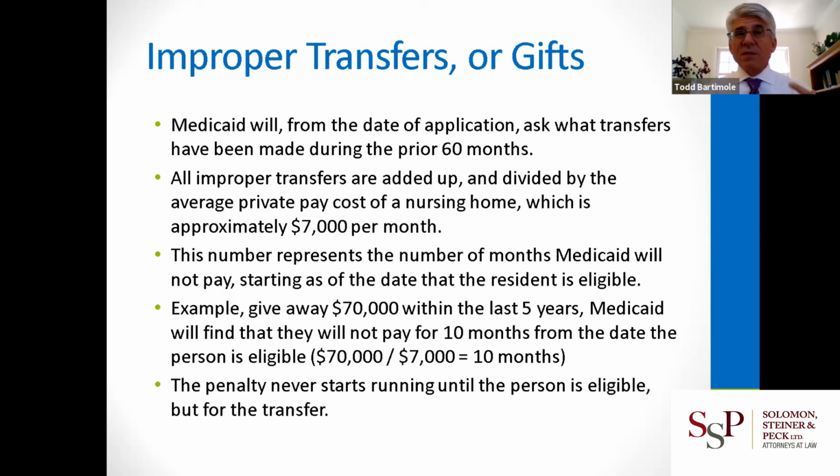So when I say penalty, they call it a restricted coverage period. I call it a penalty period. There's just a period of time where Medicaid is going to refuse to pay. And, in the old days, that started from the date that you transferred the money. Now it starts from the date that you're eligible for Medicaid. Okay, and that can go longer than 5 years. So you need to be careful not to apply too early if you've made large gifts.